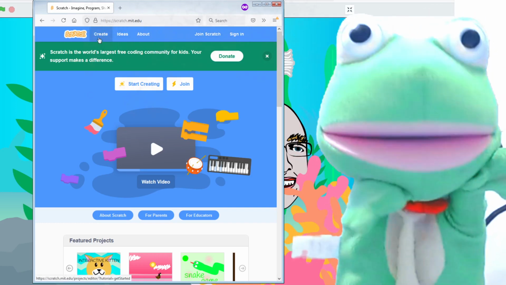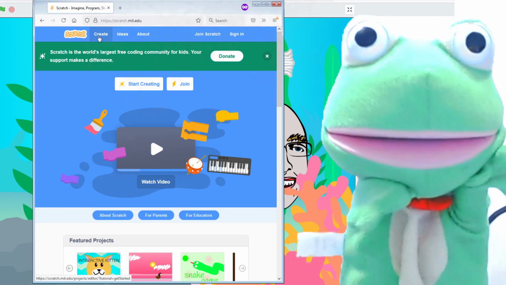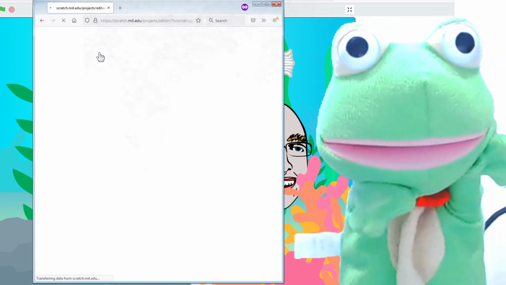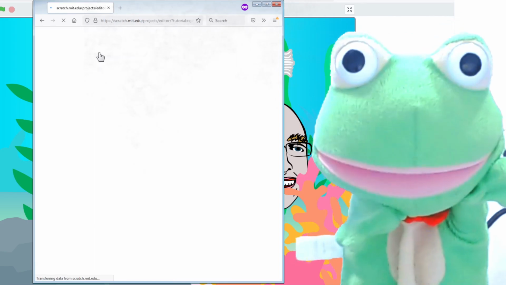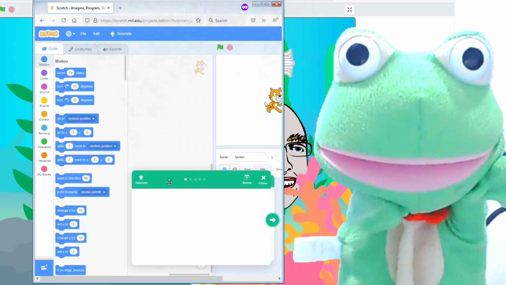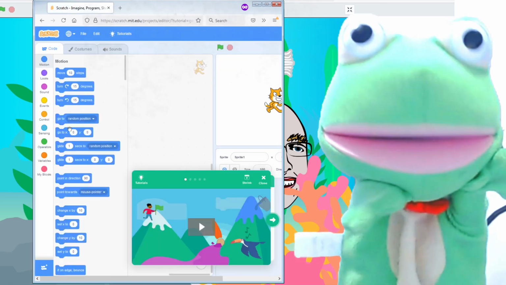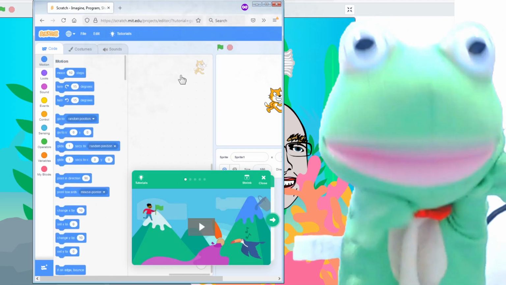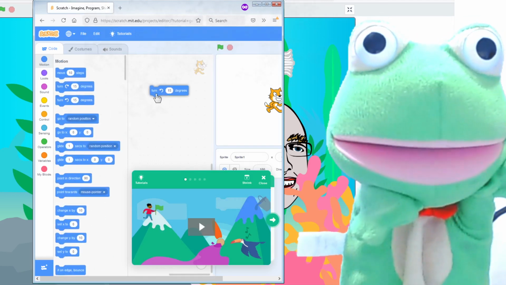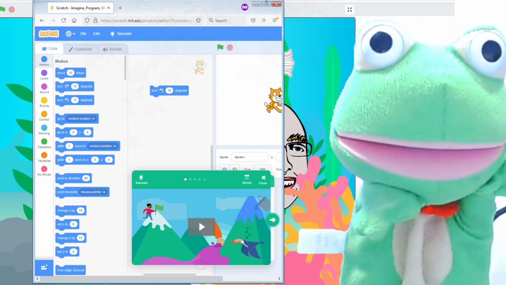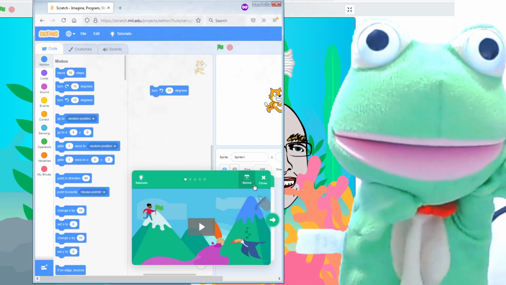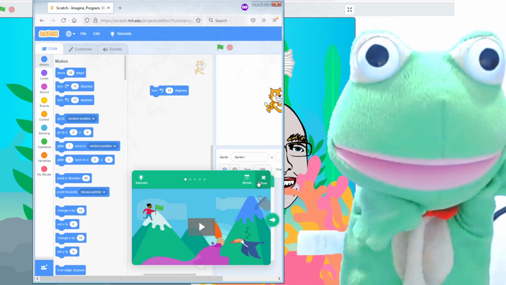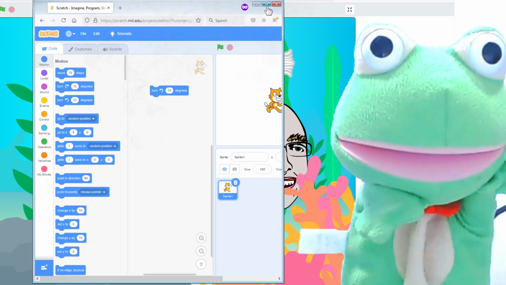So let's click on create and we can see what it looks like. So cool. So here is Scratch, okay? Here we've got some codes in the toolbox. Here we've got a work area where we can put our code and we can make things happen, okay? We can run our game and see it here, okay? Got a little tutorial. I don't want to watch that now. Let's have a quick look.